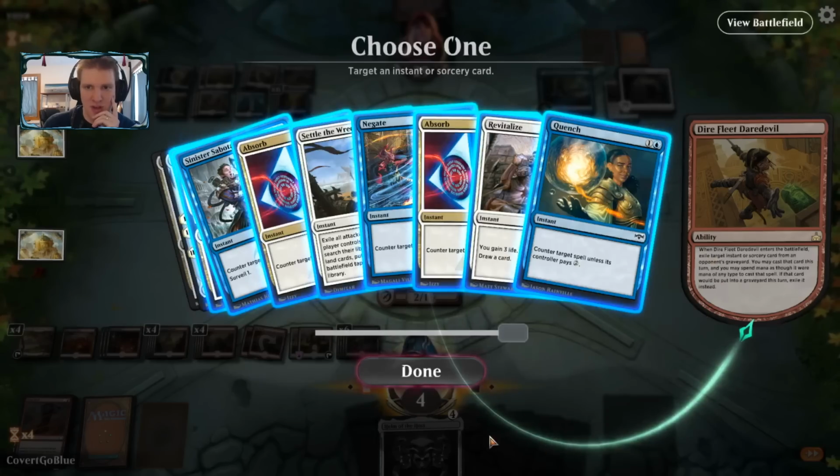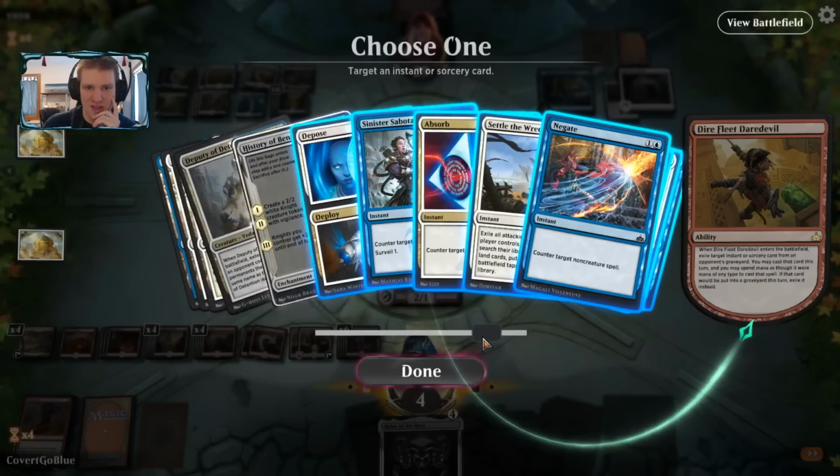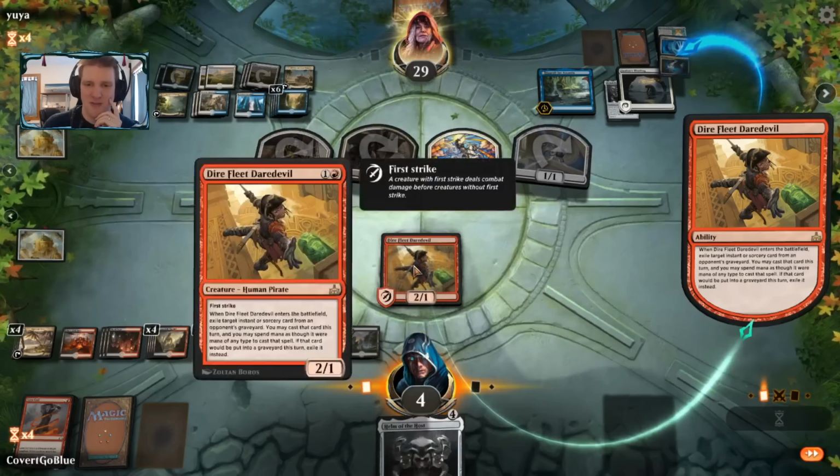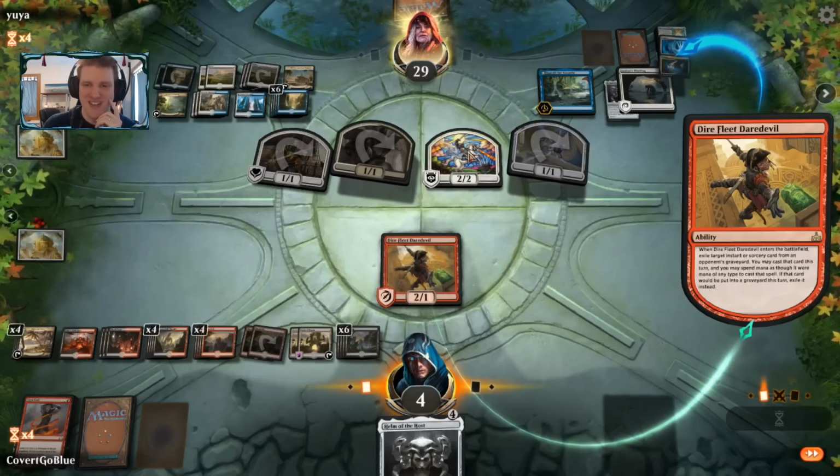Give me that Depose Deploy. Where'd it go? Oh, I couldn't do that at instant speed. I was trying to think if I could have settled, but Lava Coil is sorcery. I can't settle my opponent.